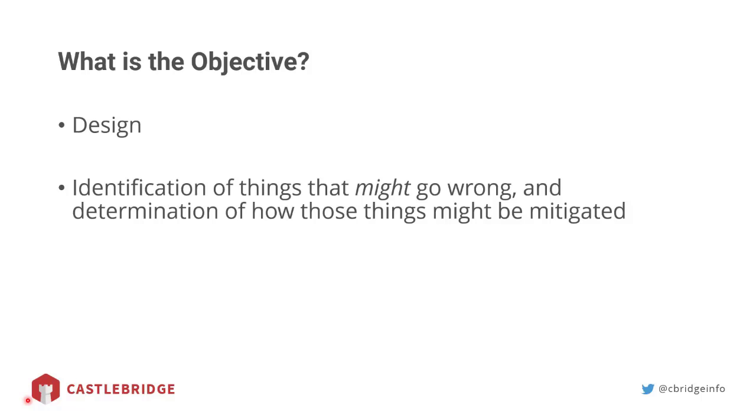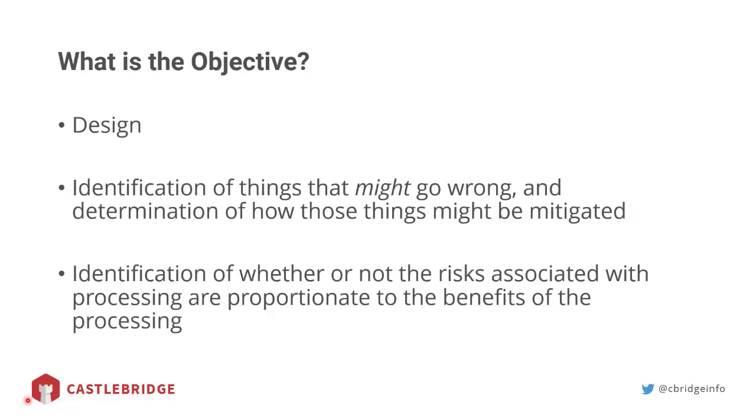or execution of processing. So one of the key aspects within this is that you need to be identifying whether or not the risks that are associated with the processing are proportionate to the benefits. So it's designing the trade-offs, it's designing the process, it's about identifying how you are going to build this thing. So from a data protection officer's point of view, you are making sure the organization has stopped and actually come up with a plan and a design for doing the thing that meets the required standards and that has identified the likely issues and risks that might emerge in the implementation of the project or the technology.